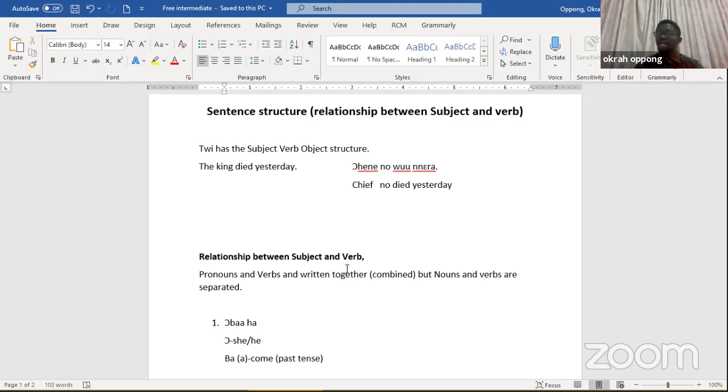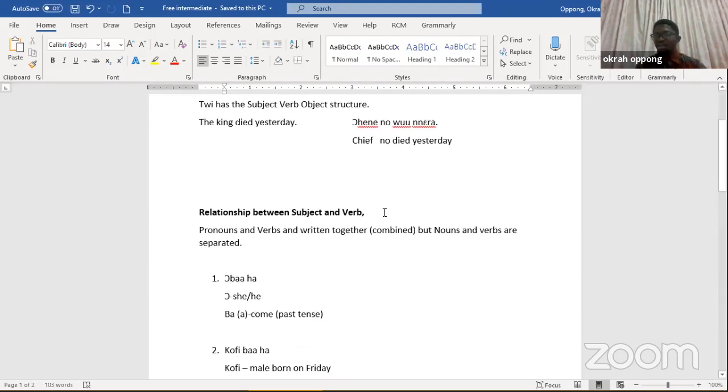So one thing in Twi is that when the subject is a pronoun, you write it together with the verb. And when the subject is a noun, you separate it from the verb. So when you're learning Twi, and in one sentence you see that the verb is attached to something like a vowel, which means the subject or a pronoun, you know it's not being separated. But when you have an actual noun, like, let's say, the king, in this example I have Ohineno. Ohineno is a noun, and it's not a pronoun, so I'll separate it from the verb.